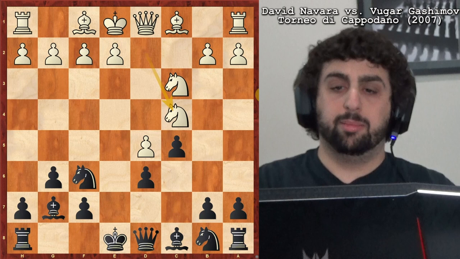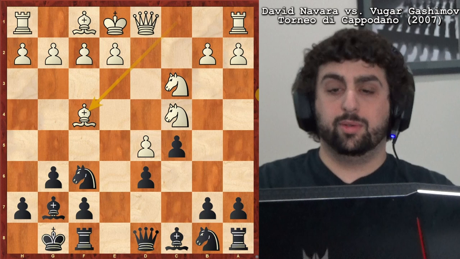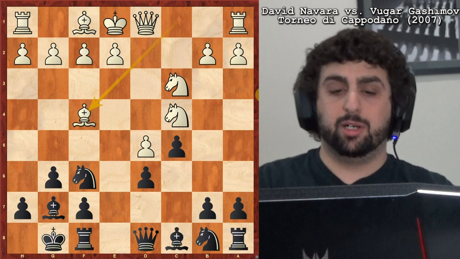So black could castle and white could play bishop f4. This is like white trying to punish you for your move order. With the knight d7 move order, we could play knight b6 like I showed. But here, we can't play knight d7, I mean, our pawn's hanging, although you actually can play knight d7 and sack the pawn. But you don't even have to do that.